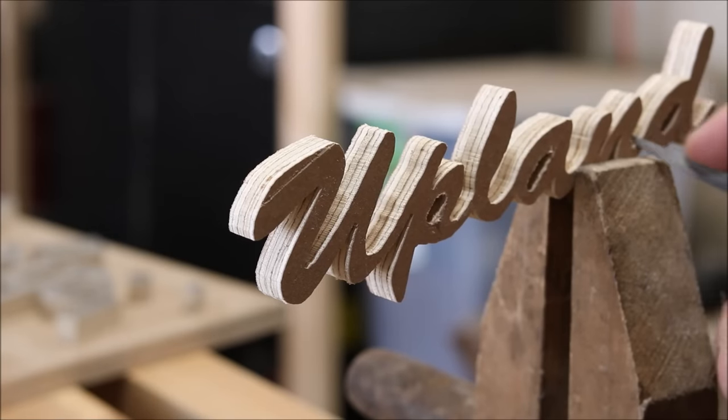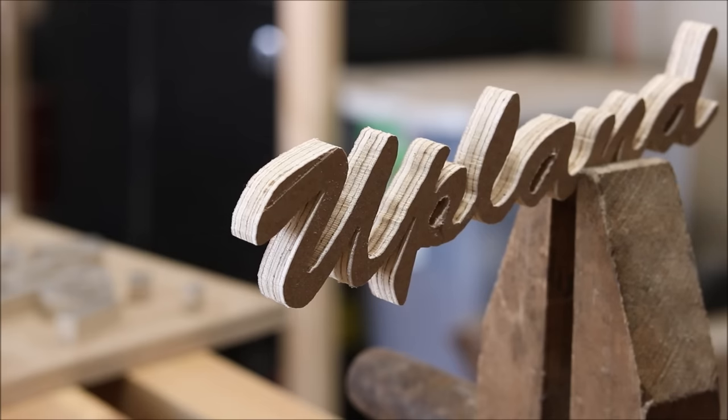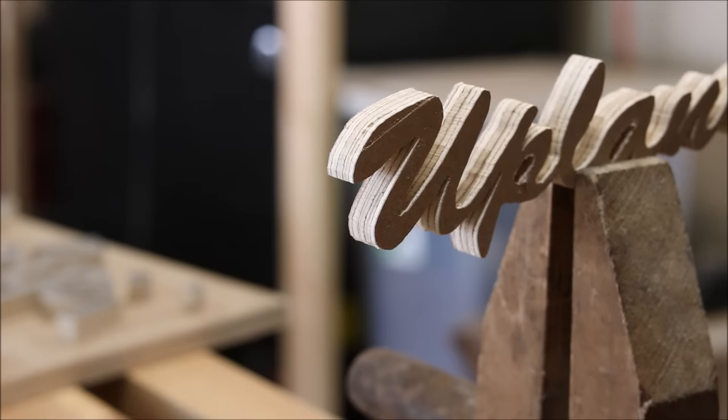Then I'll take some small files and try to clean up any rough areas that are left from the saw blades.